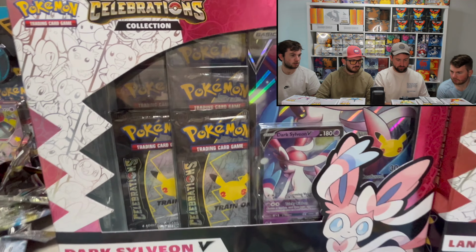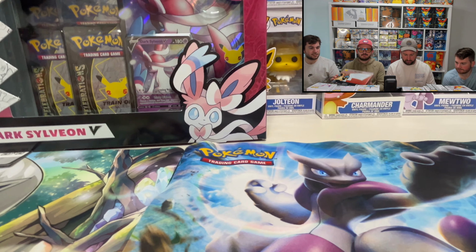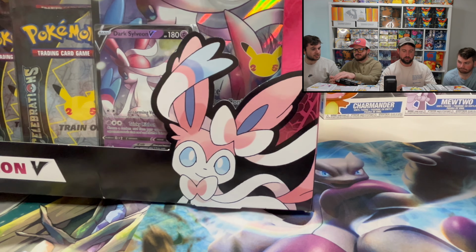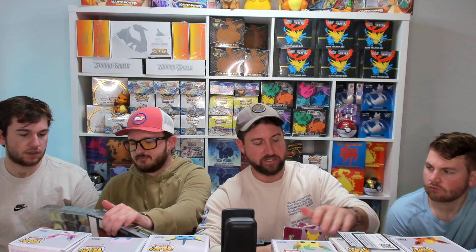What, 80 online? It'll be real action for the kid. What is that? Lance's Charizard. That's Dark Sylveon. Does Lance have a couple of these boxes? Speaking of Lance, I've sent him to his dad. I'm like, yeah, I left a few on the shelf for you. I know I'm notorious for sometimes cleaning house when hunting.